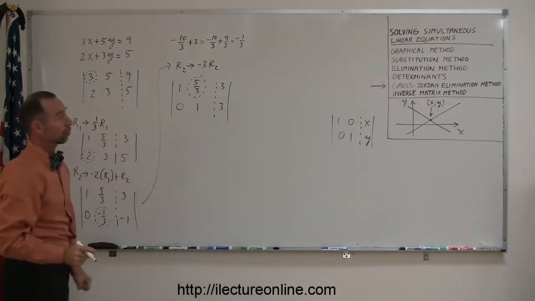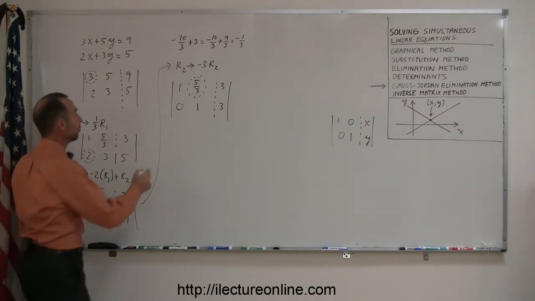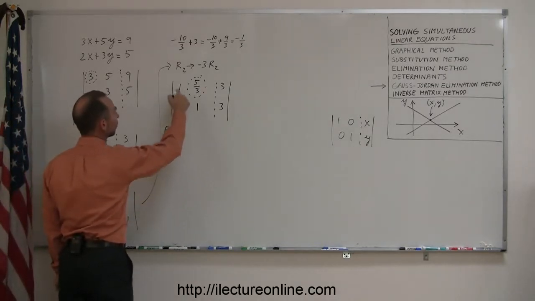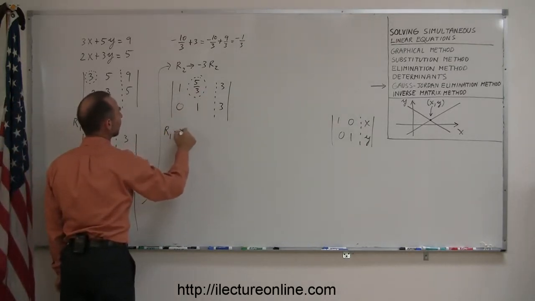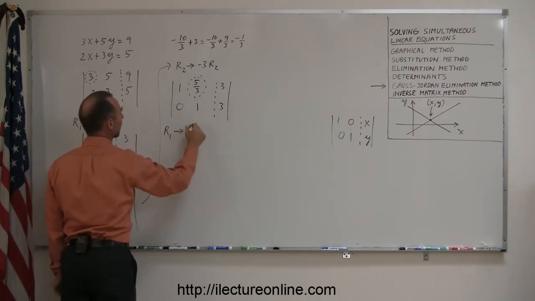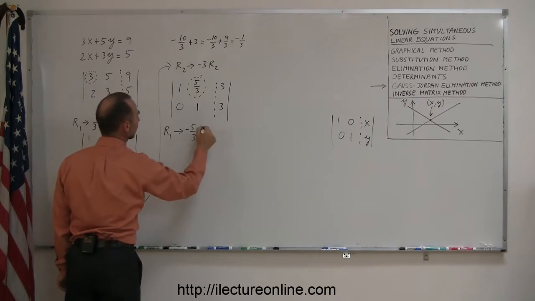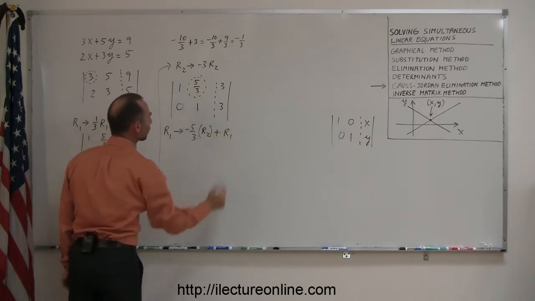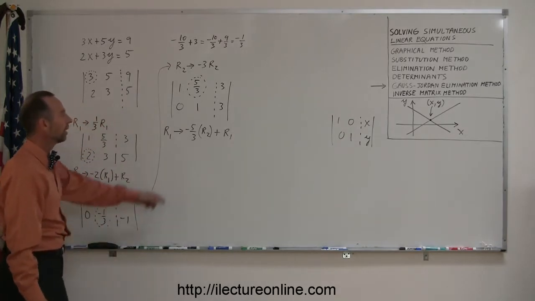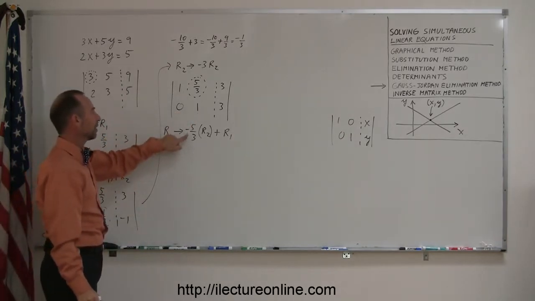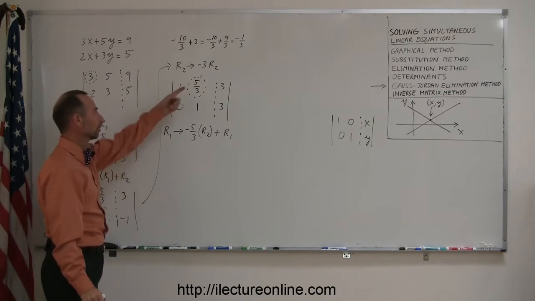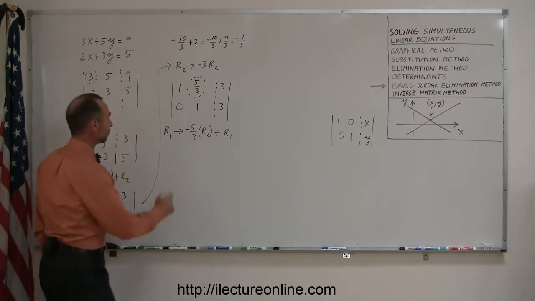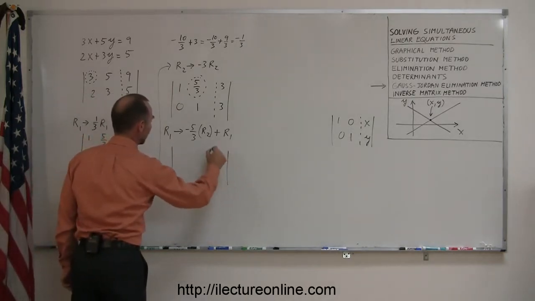And using the Gauss-Jordan elimination method, the rule is that you take the first row, the row you want to change the number in, and replace it by the negative of this number, which is minus 5 over 3, multiply times the row that has the 1 in it, which in this case is R2, and add it to the row that you're changing, which is R1. So simply said, take this number, multiply it by -5/3, and add it to that number, and it'll turn into a 0. If we do that, what do we get?